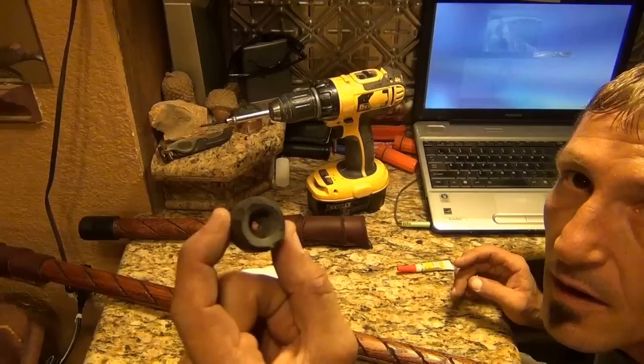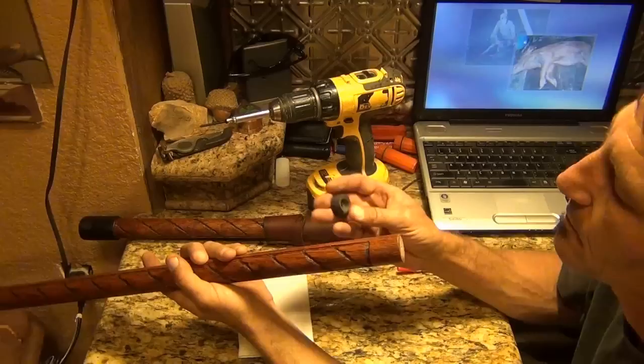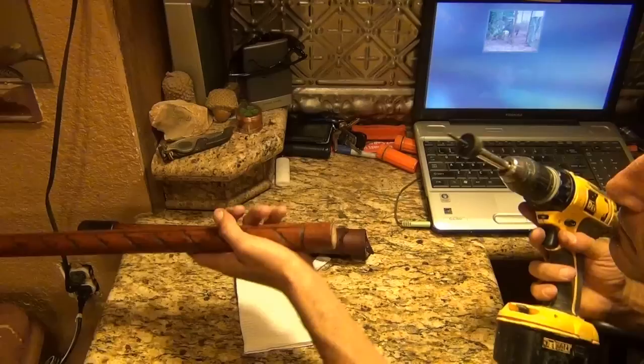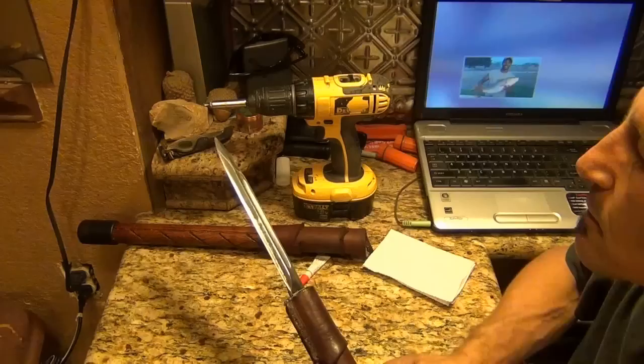I have no idea where this little piece of rubber came from — found it in the toolbox. But I'm going to use it down here on the bottom of my walking stick for padding so I don't clunk on the ground. I've already drilled a pilot hole, and I'm just going to hit the back with some super glue and put a screw in it to hold it in. Nothing to it. I'm just going to hold some pressure on it, get that super glue to set. Done deal.